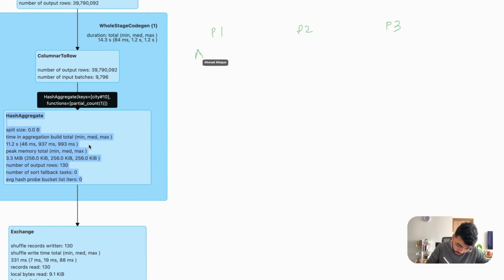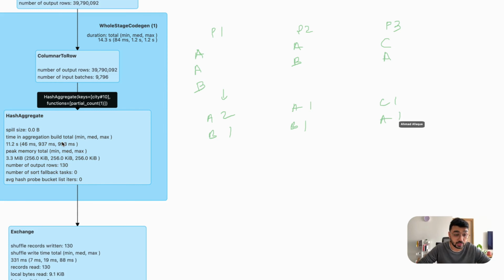You have city a over here in partition 1, and then something like this, right? Now what it does is that it computes a count at a local level. So this is going to look like a2 b1, this is going to look like a1 b1 c1 a1, right? So that is what your first step is over here, the hash aggregate.